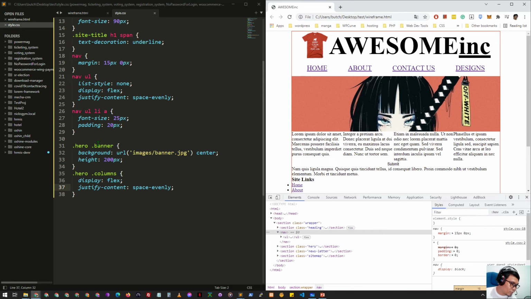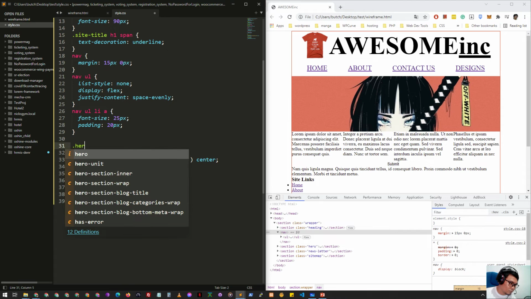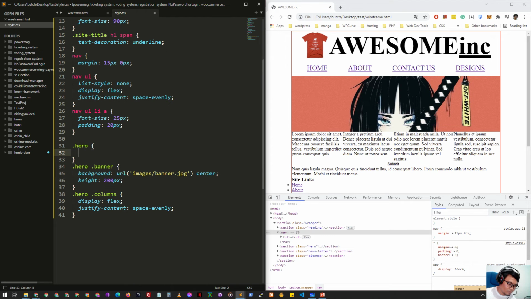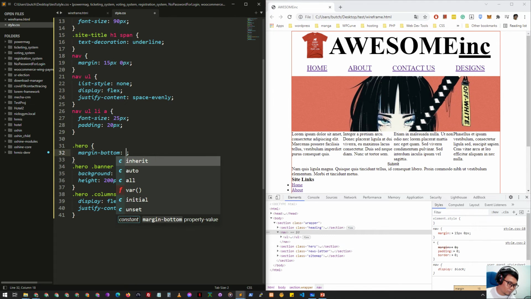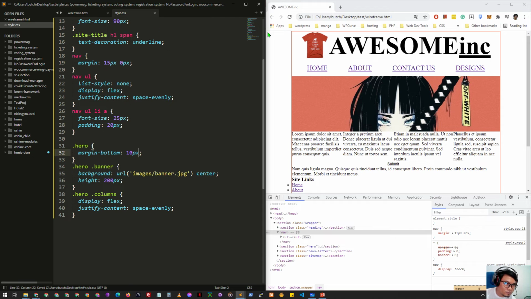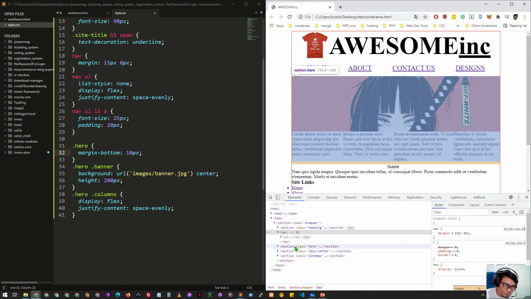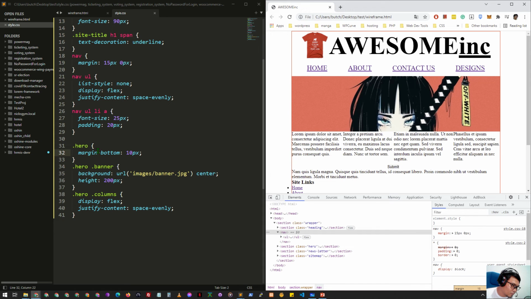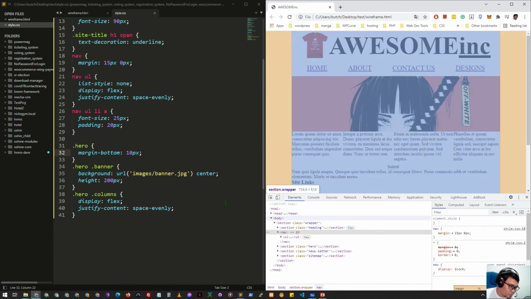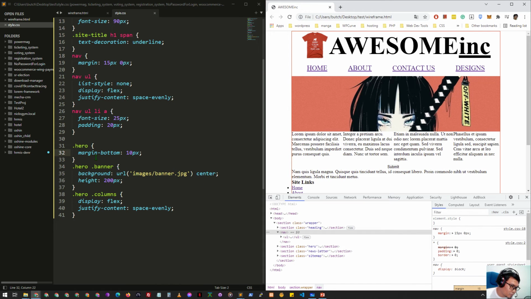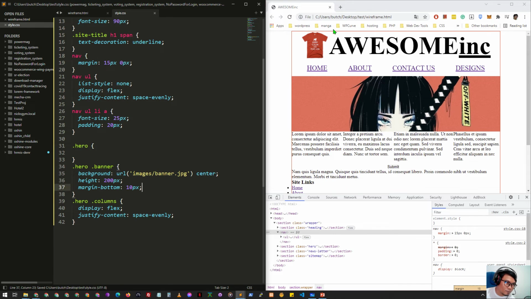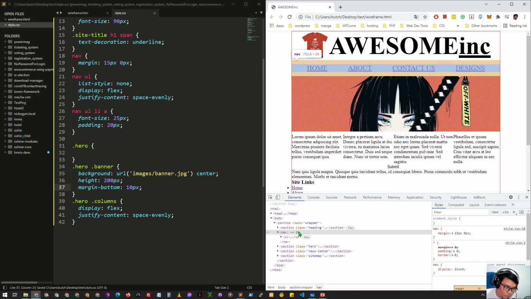So how about we add the hero a margin at the bottom. Margin bottom to 10 pixels. Oh no, sorry, not hero, since it is the parent, so it should be banner. I'm sorry, so banner. There's a bit of space there.